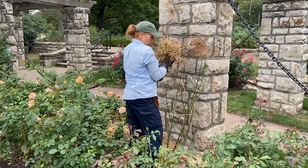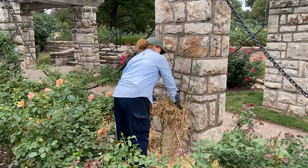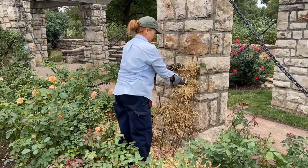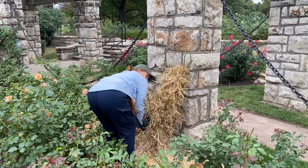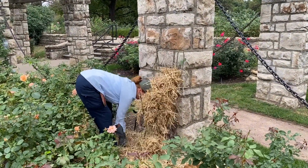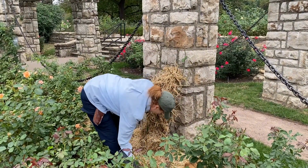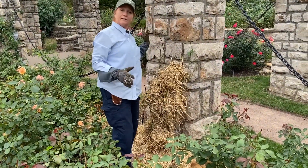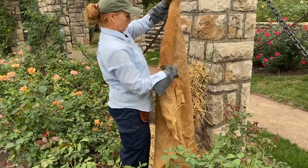The next thing I do is I take a lot of straw and I stuff it into the rose, in the center of the rose to start out with. Then down at the base, I do the same thing where I just tuck the straw in, and you don't have to worry if some of it falls out, because once we put the burlap around it, we can stuff more straw into it.